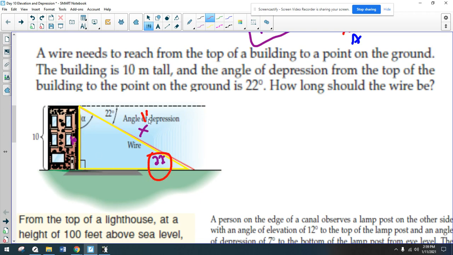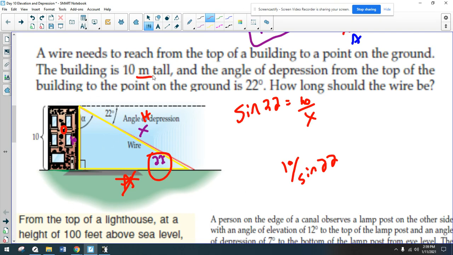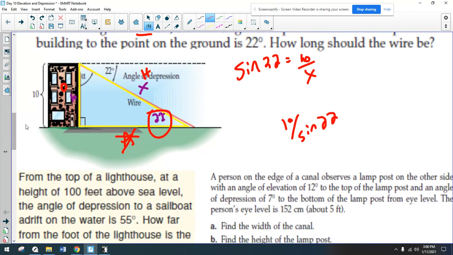So this is my hypotenuse, this is my opposite, and my adjacent, and there is no adjacent. So I'm using sine of 22, which is opposite over hypotenuse. Okay, and by now you guys know how to solve, so you would just swap and you would do 10 over the sine of 22. For time savers, I'm not going to plug it in the calculator. Just make sure that you put meters with your answer. Just go back up and find what they used. Okay, so regardless, 100% of the time, depression, elevation makes no difference. You just want that angle in there.